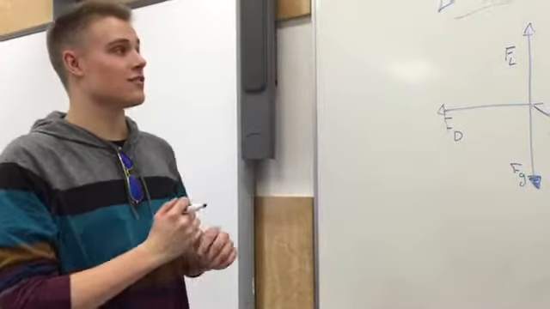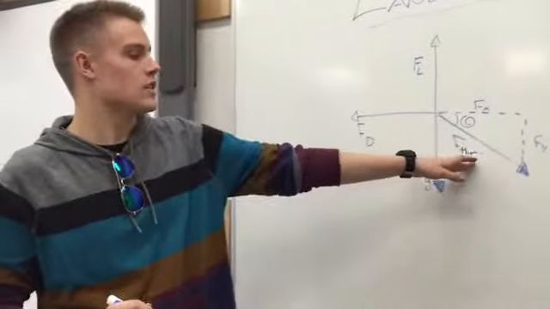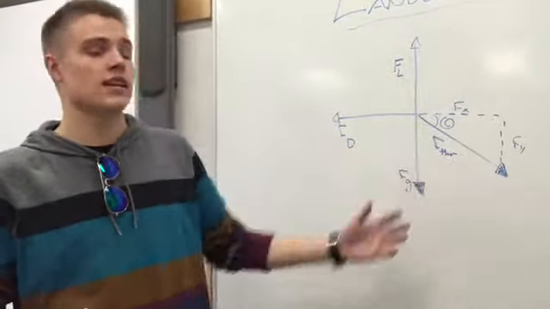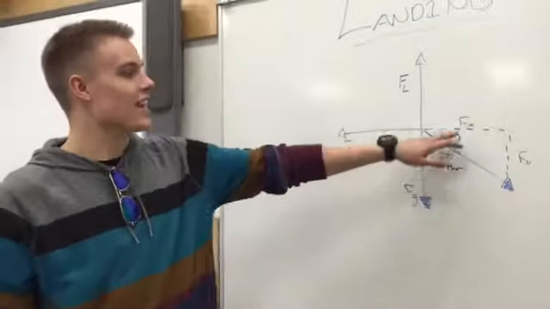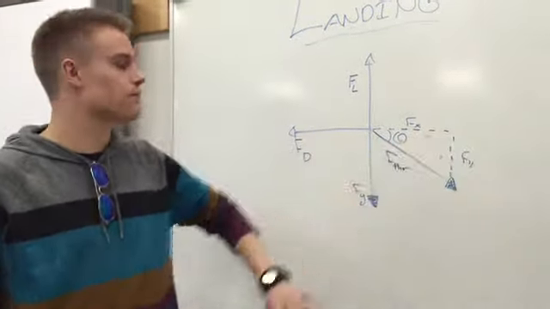Now we're going to look at the general vector diagram for landing. When we look at this, the first thing we notice is that our thrust again isn't acting solely on the x-axis. It is again acting at an angle, since when you land you do have to direct your nose towards the ground. And so your thrust is going to be split up into the x and y components again.